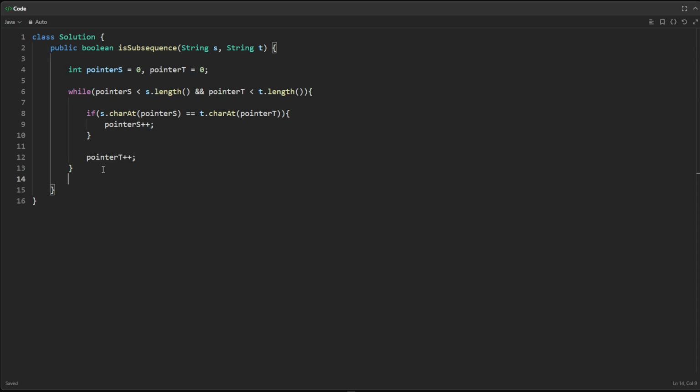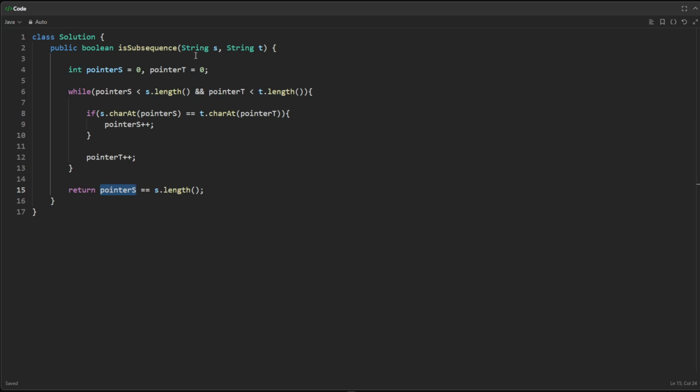And so we now need just the logic which will return either true or false. In our case, we're going to return pointer s is exactly equal to s.length. How this works is, if pointer s is the same as the length of our subsequence, then we have managed to iterate through the entire subsequence and found the correct subsequence.